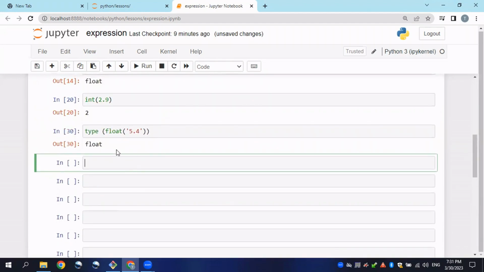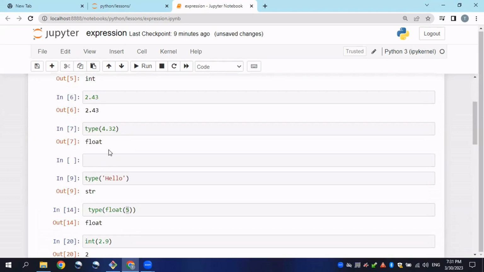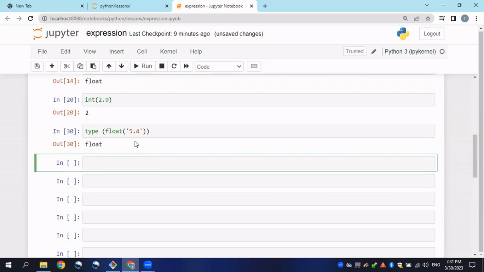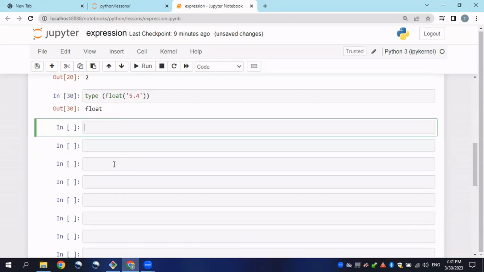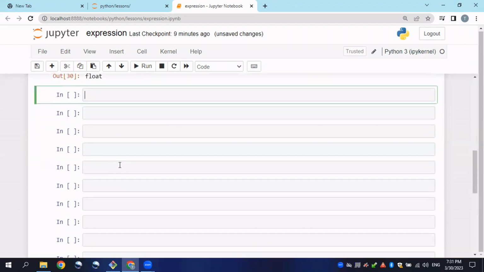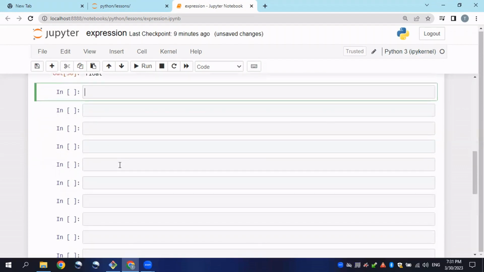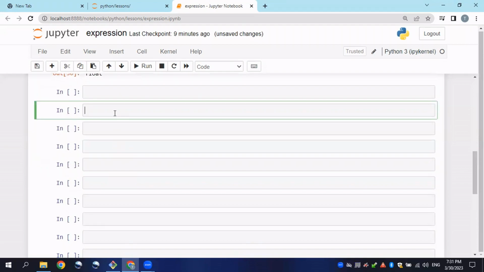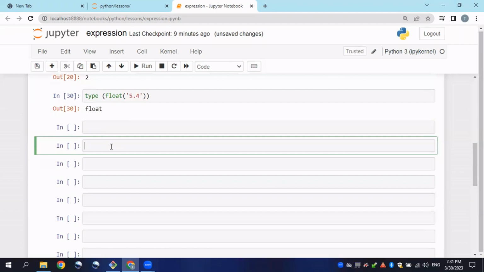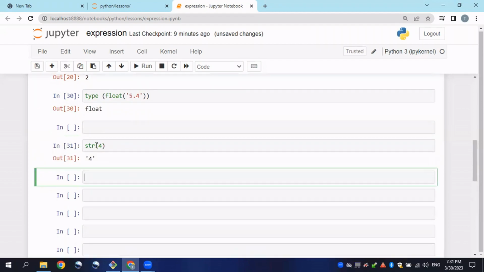Okay, we know how to convert numbers to float, and text to float, text to numbers, and now we can convert the integer to float or to a string. How should I do this? Basically, this also is the same. If we type in the function name str and write something here, 4, you'll see that it will convert 4 to text.